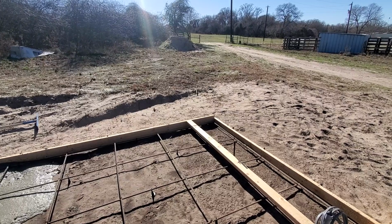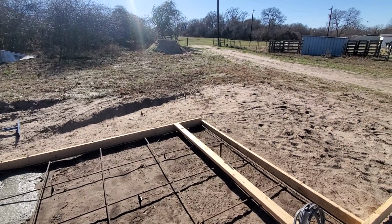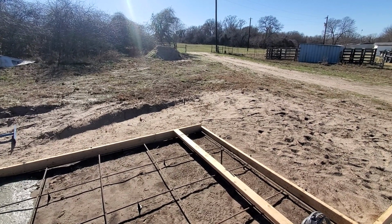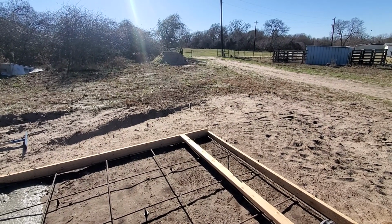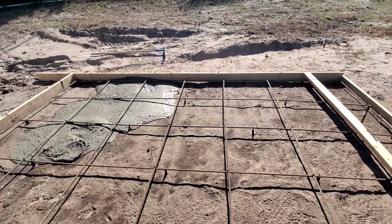Hopefully it's not bent from underneath, but if I can bend it back or put it back, then that'll be great. If not, then I'm going to have to put another pole right there, maybe further inside my property. So alright, I'm just going to have to wait until the concrete guy shows up.